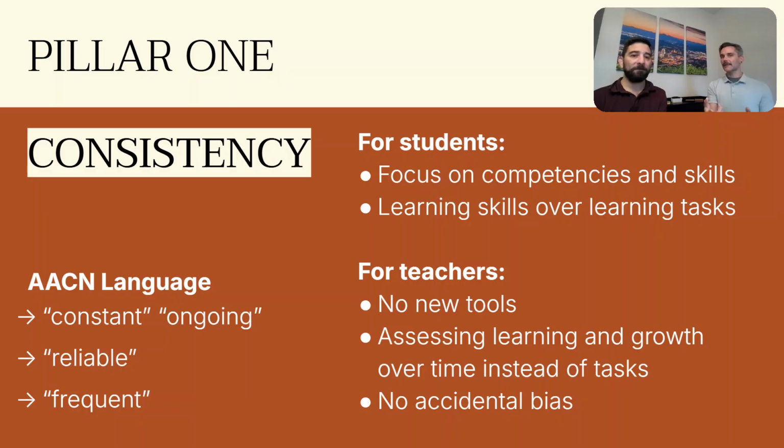This really allows there to be really no accidental bias. There's not going to be that one-off, that flash in the pan performance that then skews the average in such a way that this student gets a grade that they don't necessarily deserve, right? Exactly. By rooting it in the AACN language within the scoring tool, it really eliminates any bias that we as educators might put into the assignment.